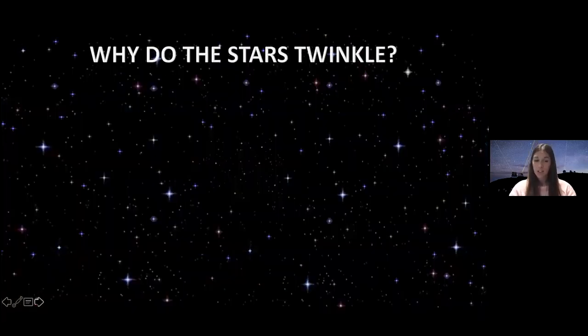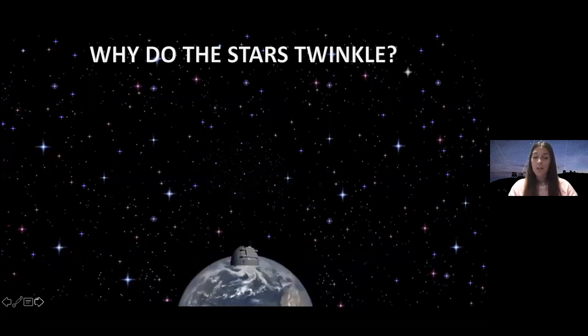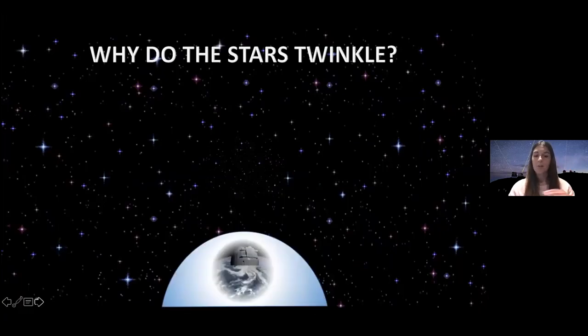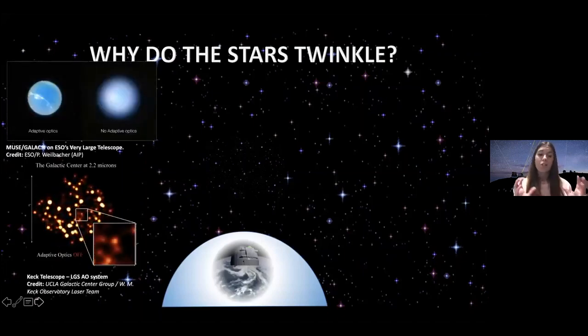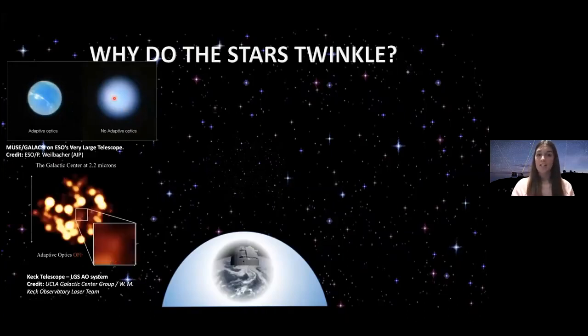So just wondering, as Brad said, why do the stars twinkle? Well, they twinkle because we look at them from the Earth, and our eyes and our telescopes are surrounded by the atmosphere. So the light coming from the stars is perturbed by the atmospheric turbulence, and that's why we see it twinkling. So this affects our astronomical observations, and instead of seeing sharp and nice resolved objects, we see blurry things like this. Or we cannot really resolve objects that are really close because they are really bright and the atmosphere makes them blurred.